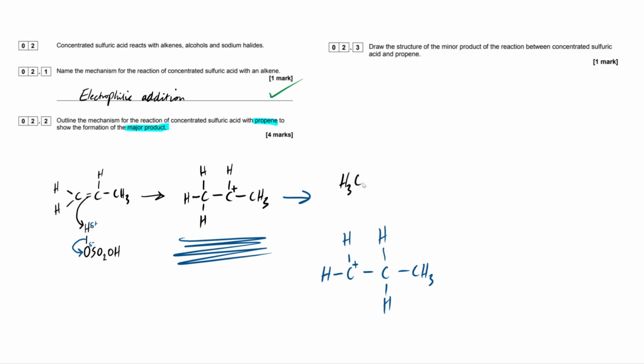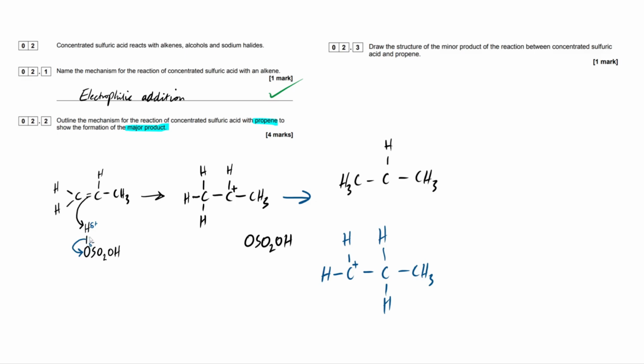So all we're going to do is have our CH3 right here. We're going to have our CH, and we're going to have our CH3, okay? Now, I've actually missed something off here in the intermediate stage. We need to show the electrophile coming in and attacking this carbocation, okay? So what's going to happen is we're going to have our OSO2OH, this part of the molecule that was broken off.